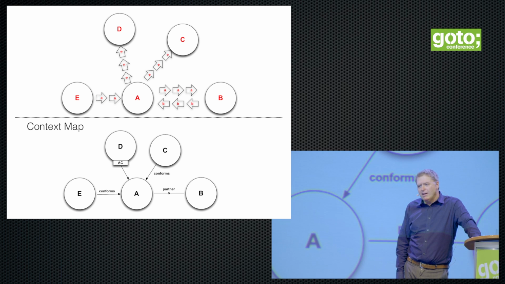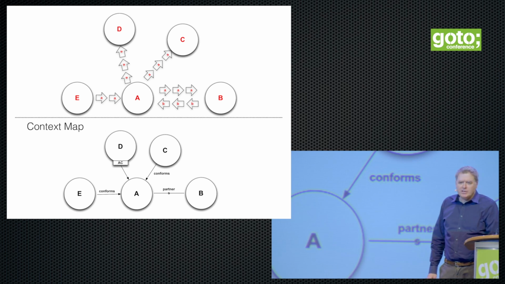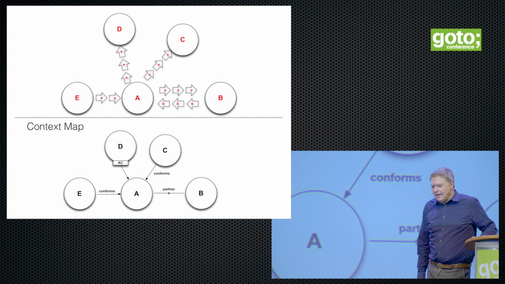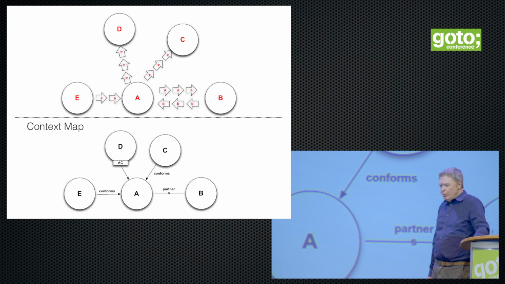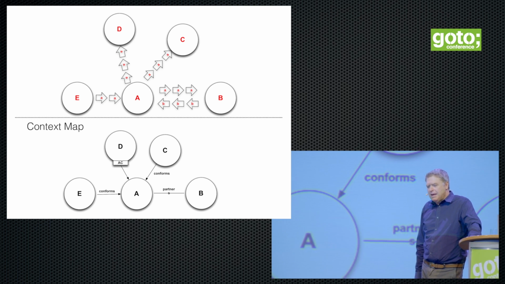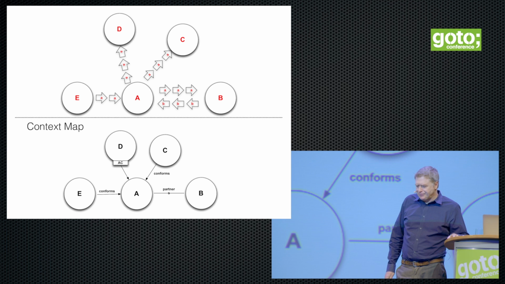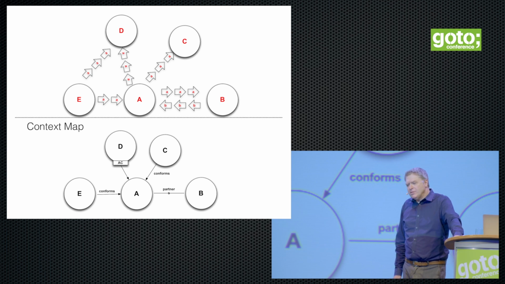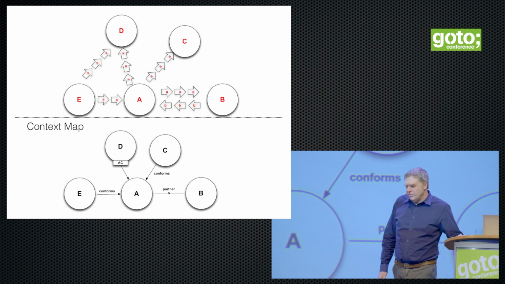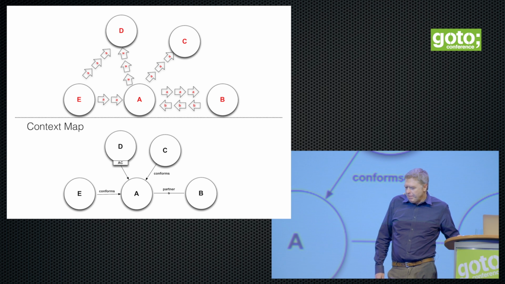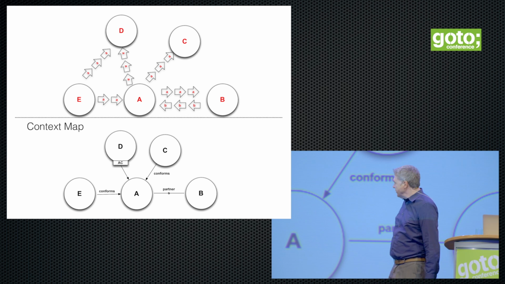The direction of the arrows in a context map don't correspond to data flow direction, they correspond to the direction of the power. And A seems to be in a very influential position. So C conforms to them while they consume, but E also conforms, and they are providing A with information. All right, E is also going to send this same data to D. Now, D is now consuming messages in the A language from A and from E, but you'll notice that there's really no need to change the context map.